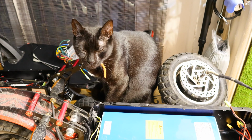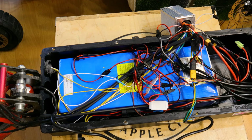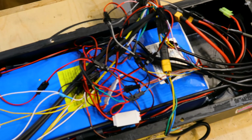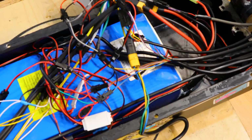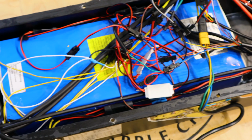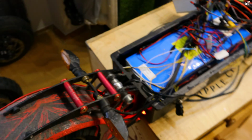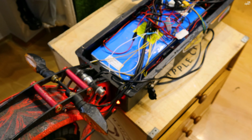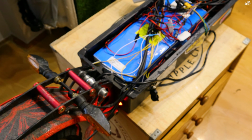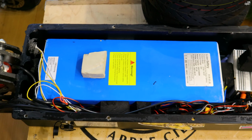After installing the battery with some double-sided tape, of course we need to have it checked by the big boss, and if it's approved we can move to the next step, which is redoing all the electrical system, from turn signals to brake lights to position lights, and also the horn. Everything works as it should, everything works like before the crash, but now it's on a 60 volts battery.